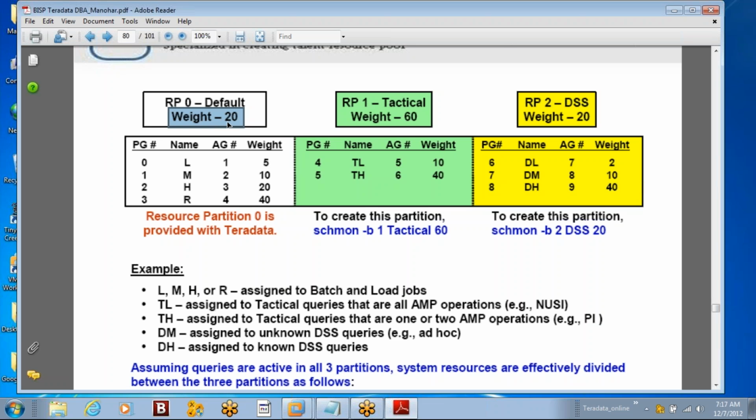If weight is less, then fewer CPU cycles will be allocated to your query, so it may take a longer time. So in terms of CPU cycles, you can understand this, not the space.